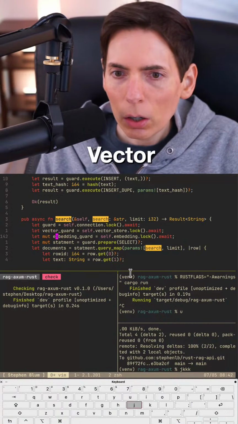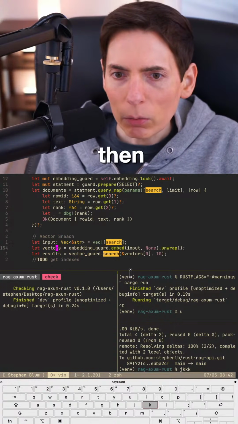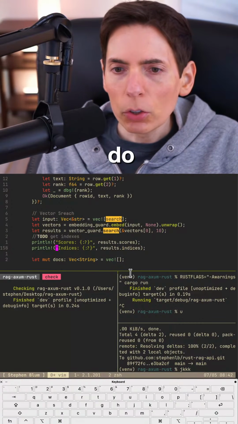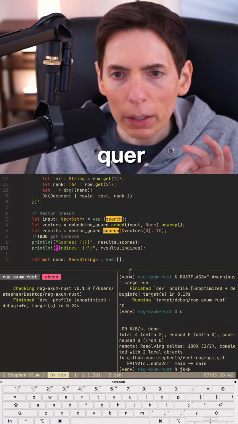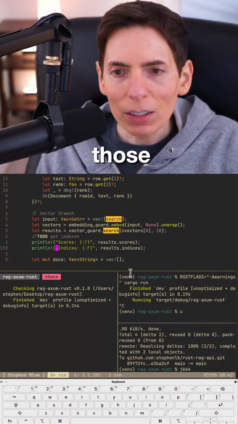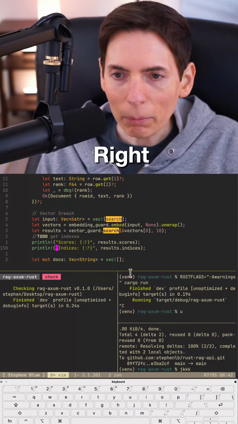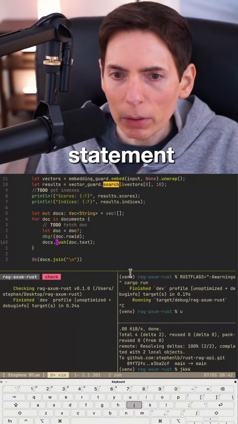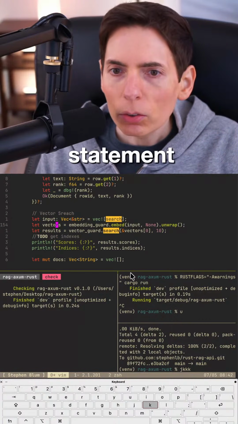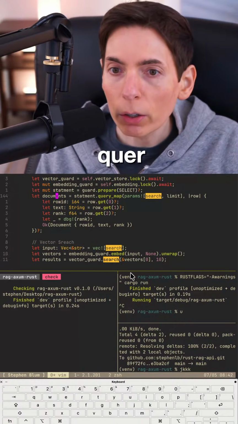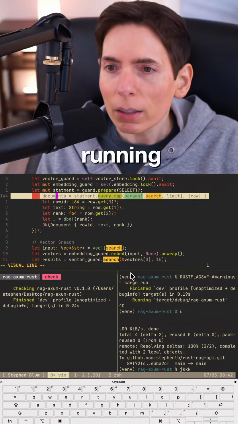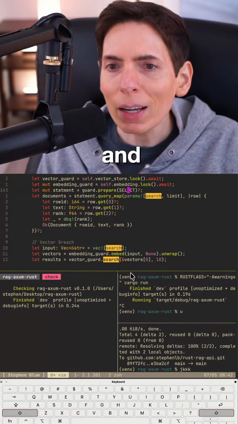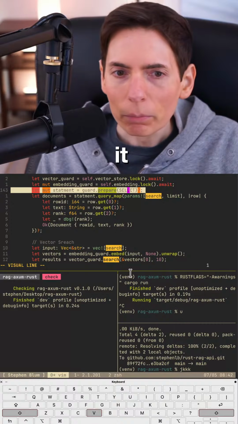So vector guard, and then we do a search, and then we get back our indices. So what we need to do is pull another query from our document and get those indices as well. I think that would be a good idea if we could do that. Now, where's our select statement at? So vector search, yeah, we do query. Oh, so here's our query. We are running the search parameter on. We prepared it and we query mapped it. Okay, got it. That makes sense.